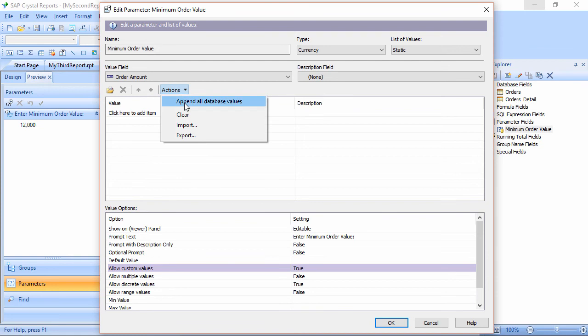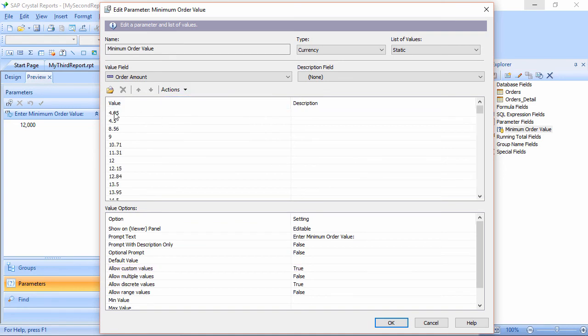If you go into actions, we can append all of the database values. Now actually I want to insert an existing word. Append all the existing database values. So if I click that, you'll see that we get all the values from $4.05 all the way down to $8,000, and in fact I think there may be some more in between.